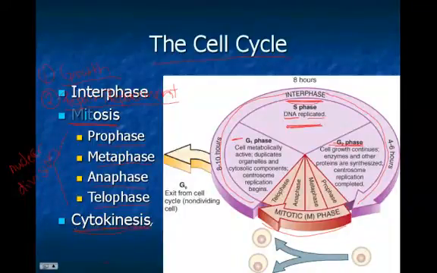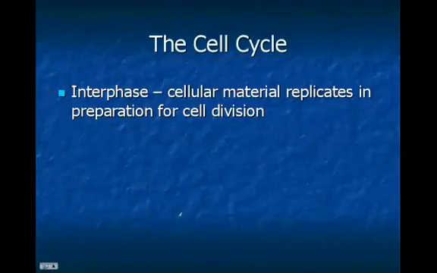Cytokinesis is actually going to be the divvying up of all of the other stuff besides your DNA. So this is going to be how we divvy up the cytoplasm with all the organelles in it. So again, splitting up and dividing the cytoplasm and the organelles into the two different sides of the cell, and eventually pinching that cell off into two. That's cytokinesis. So I'll talk more about that as we go through.